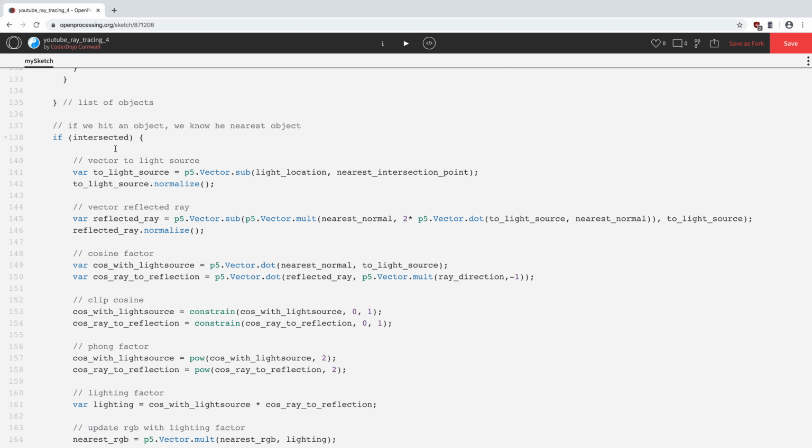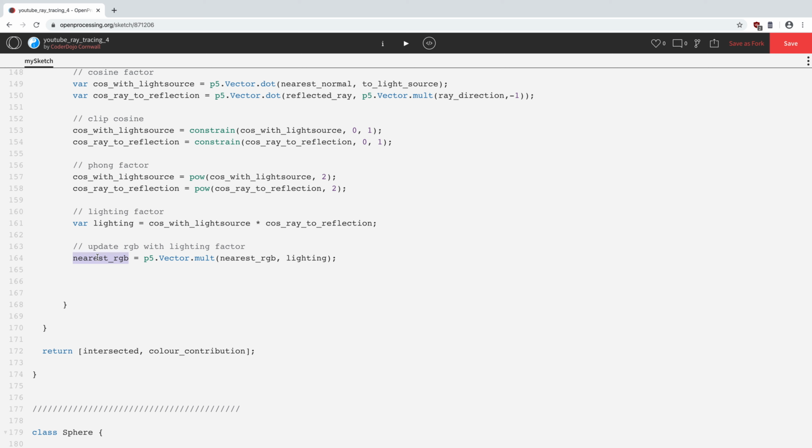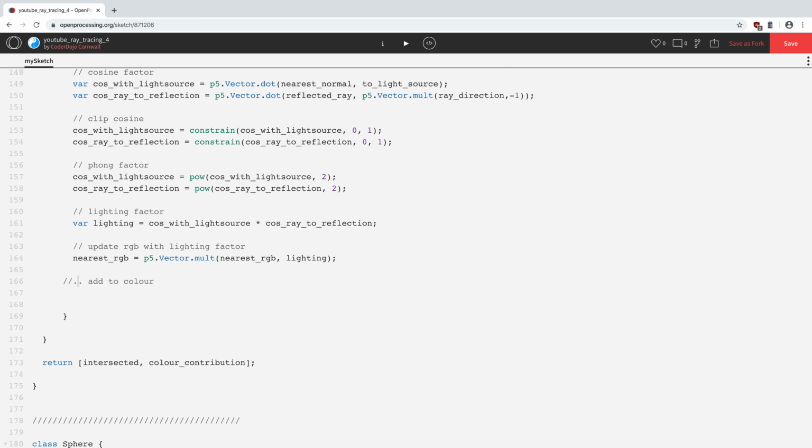Now we need to add this RGB value, the colour that we've adjusted with the lighting factor, to the colour contribution. So we can say add to colour. Can't type. Let's reformat that a little bit.